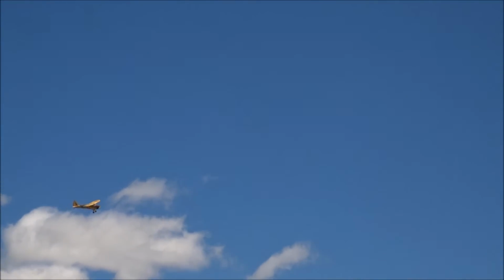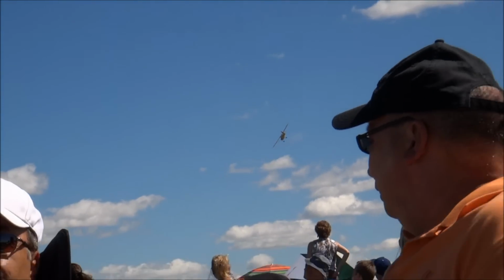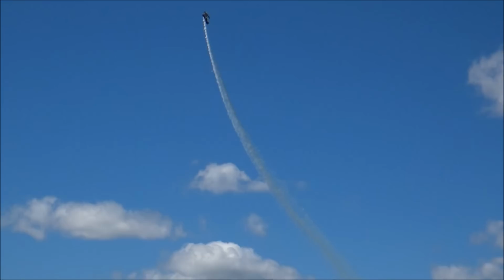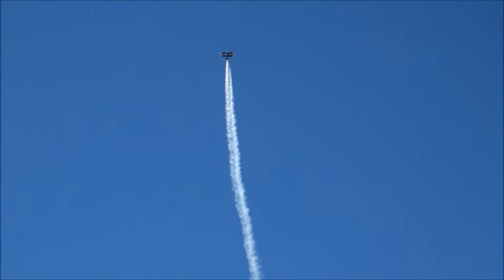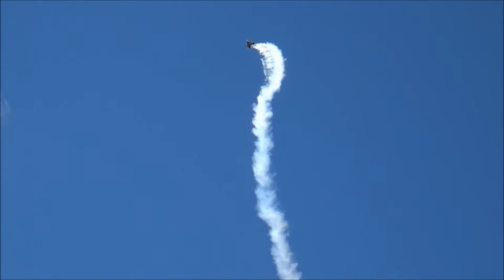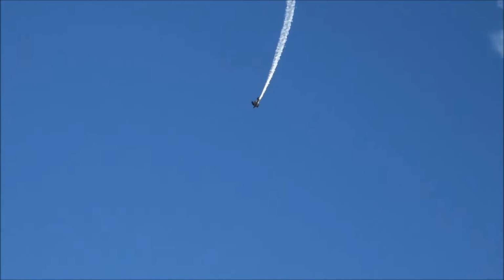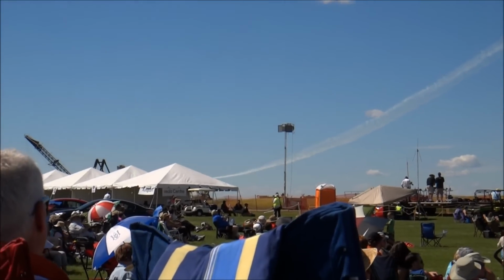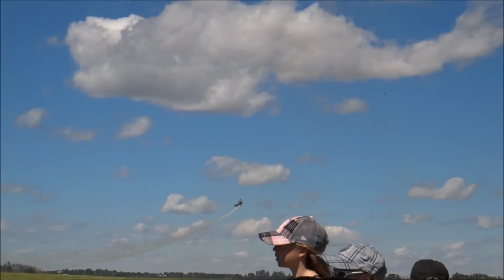Now here's the hard part when you have no power: getting the airplane back on the ground. Normally we have a runway right in front of us where Ken can land the airplane, but he's got to do a little bit of jockeying out there to get the airplane turned around. Now somewhere out here at the front, there he is, ladies and gentlemen, laying the smoke onto the wheat as he climbs up into the sky, pulls back on the stick, rotates the airplane. We're looking at the top side of the aircraft right now. Look at how gorgeous that smoke looks there in the sky as he kicks in hard left rudder. A beautiful hammerhead turn. Right at show center, a quarter of a turn, lines it back up with the show line as he heads off to the western end of the field to realign with the air show line.